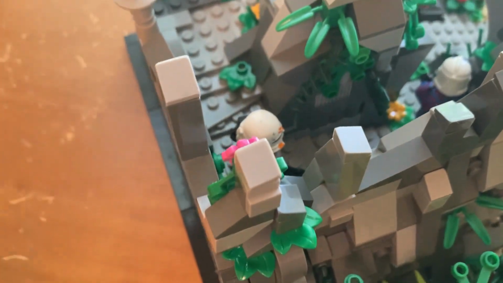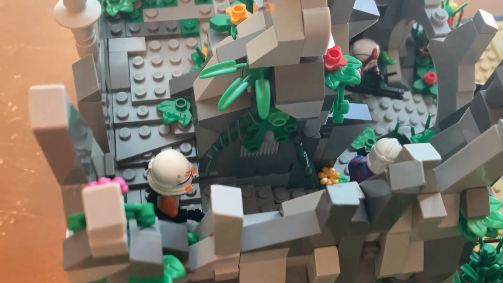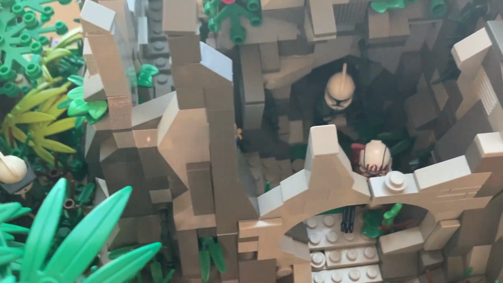He's pretty decked out, walking down the staircase. We got lots of vegetation growing off the walls, just vines and flowers and the whole load. And then we got the airborne troopers obviously coming down.